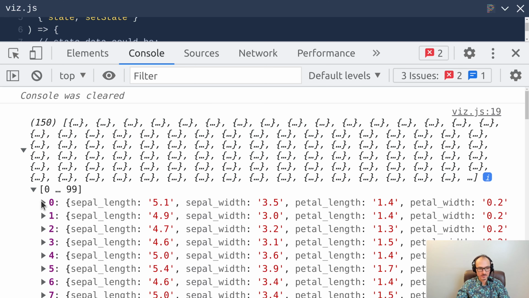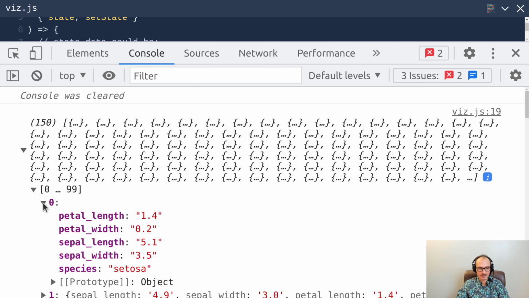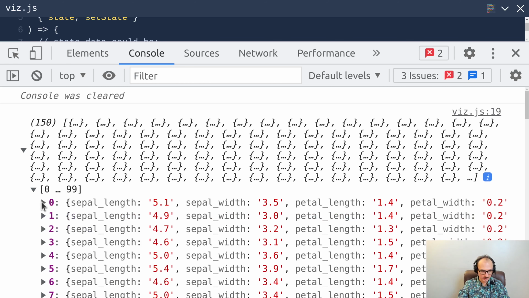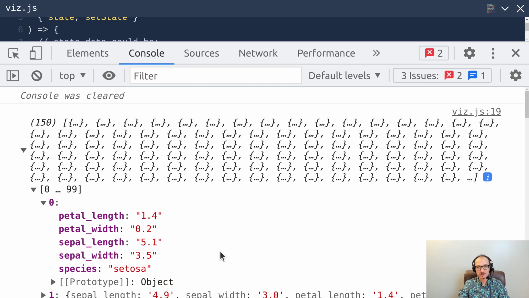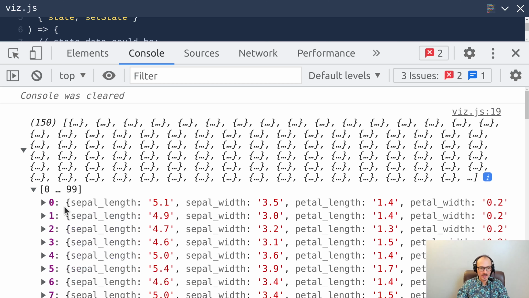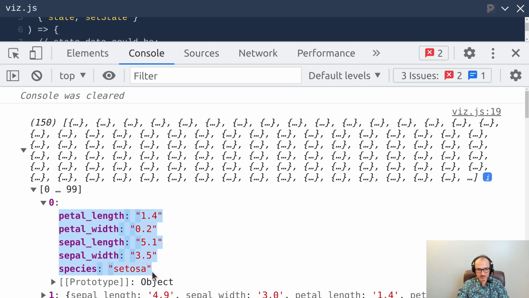In the Chrome DevTools, when you console.log an array or an object, it gives you this really nice inspector thing that you can use to drill down and see what the structure of it is. We can see here that at index 0 of the array, meaning the first element of this array, we have an object that has these key value pairs.